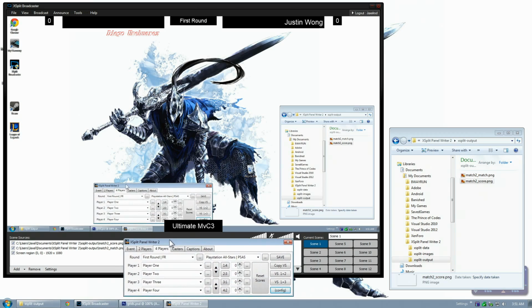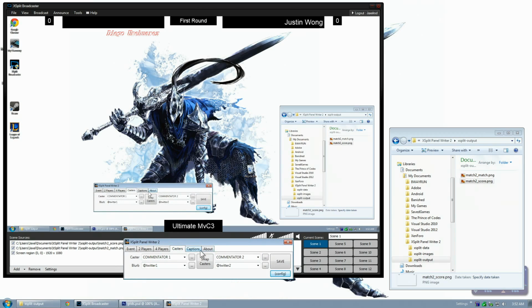There's also a four-player screen, a caster screen, and captions. If you are an older user of this program, you'll notice that two tabs are missing. Right here and here, there used to be a tab for Twitch and Twitter. And this was to integrate into your Twitch account or your Twitter account to make it easy to send updates and things like that. Sometime last year, Twitter changed their API, and I never got around to relearning it. So, well, it's not that I didn't learn the API. I did learn the Twitch API, the Twitter and Twitch API. I just didn't learn how to implement those APIs in C#, .NET. I am a web-based programmer.